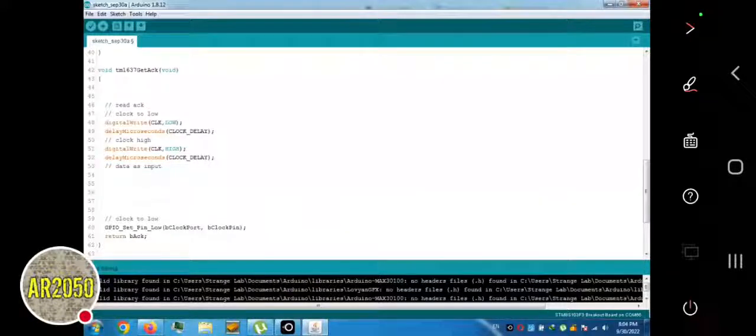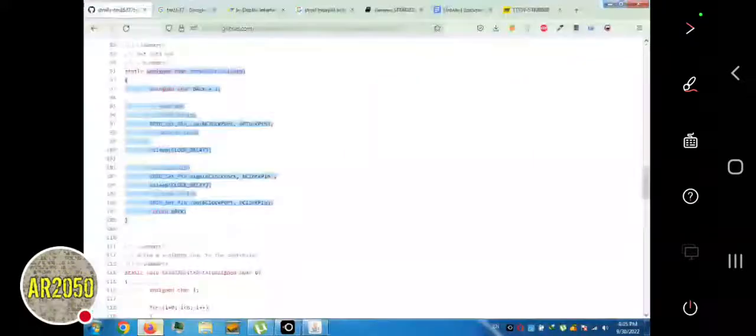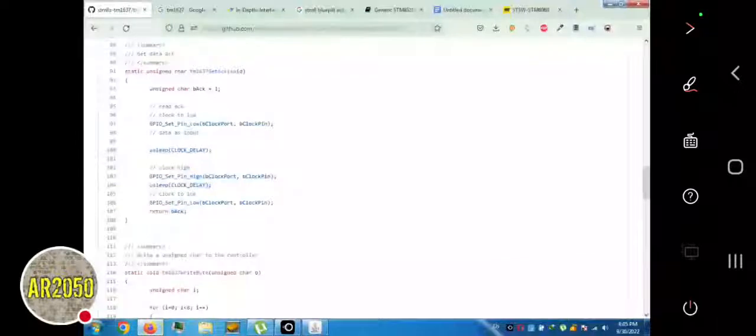Why return something when we are not reading something? Data as input, but we didn't make the data as input. Did we end the function? Let's figure this out. We put the clock to the low. No, we didn't do anything. I think we need to make the data as input here to properly read the acknowledge.